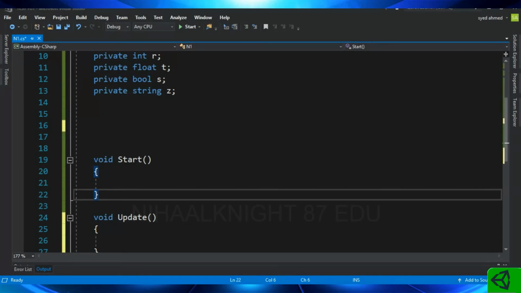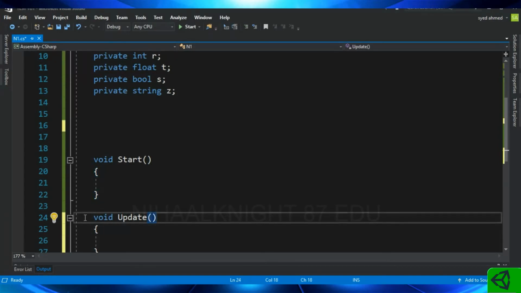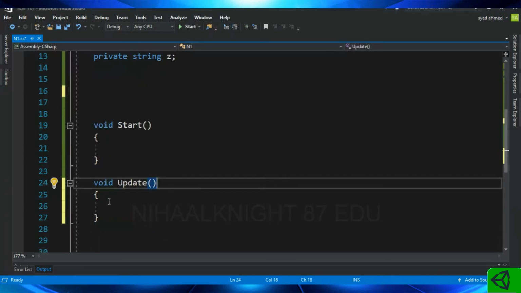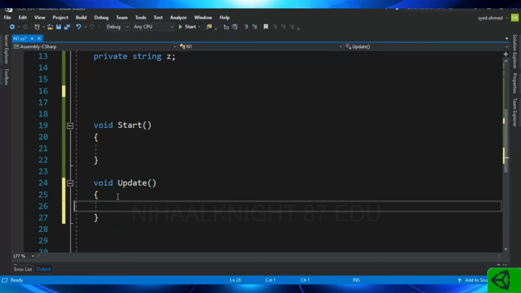And also, void Update means that when you start this, it just runs every frame. It's every frame per second. If your computer is running at 60 frames per second, it runs every 60 frames.